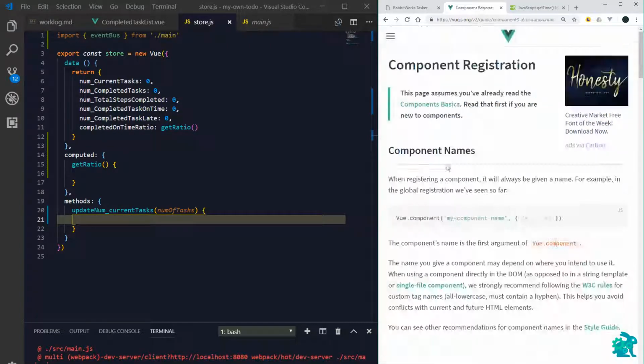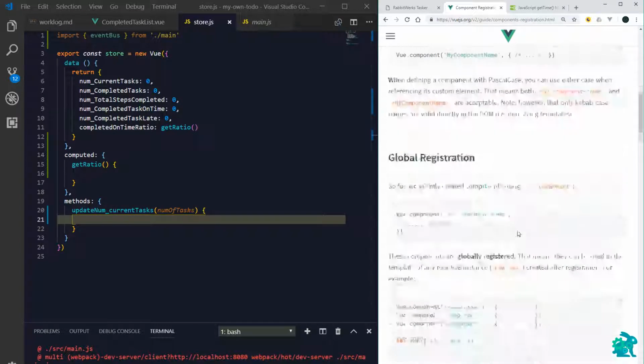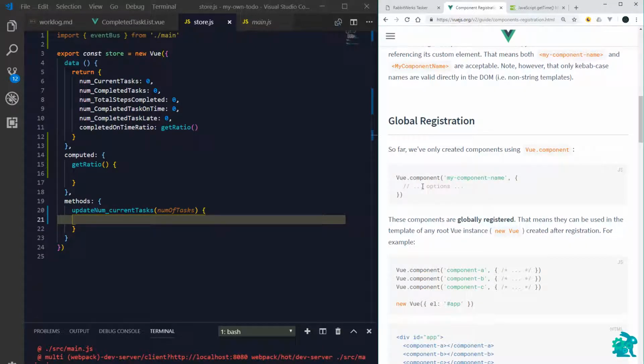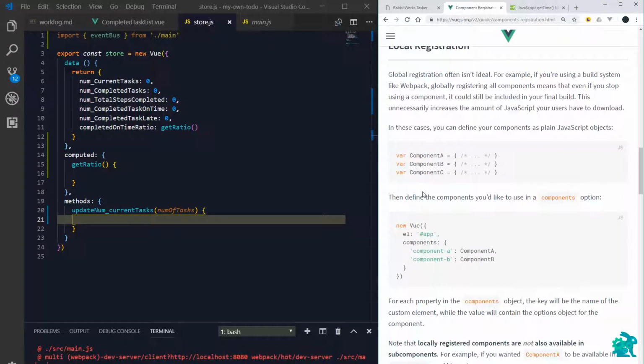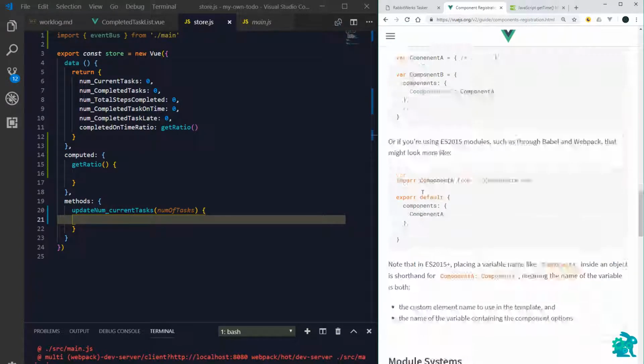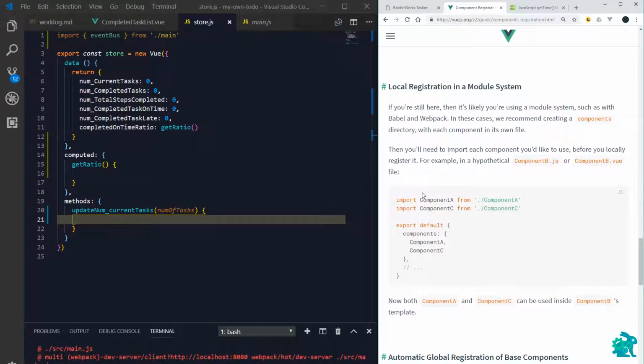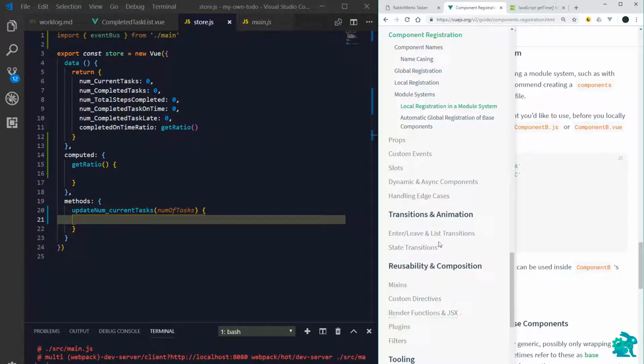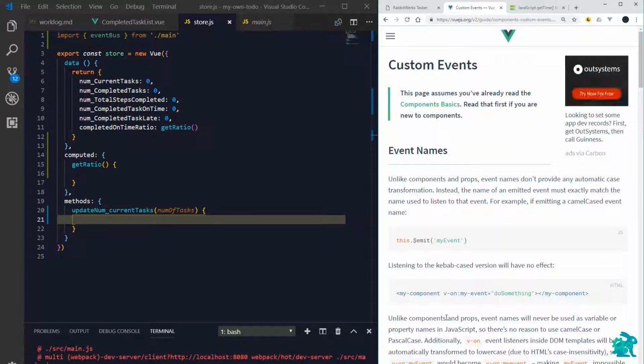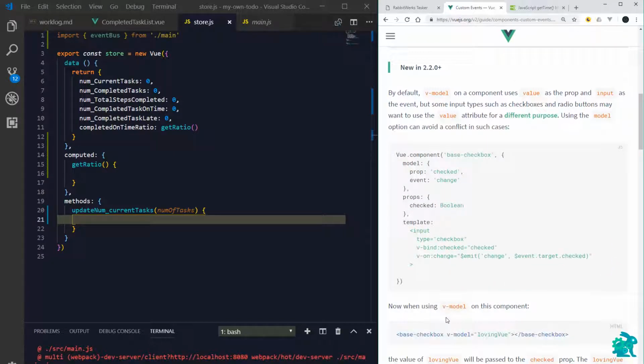Let's see. Components, component registration. I just want to check global. That's for components. Let's just see custom events, because they'll register the event bus.